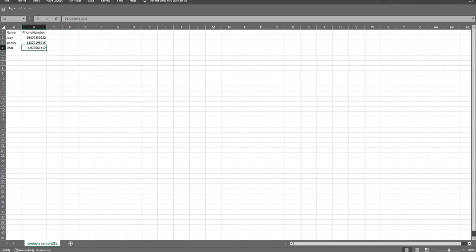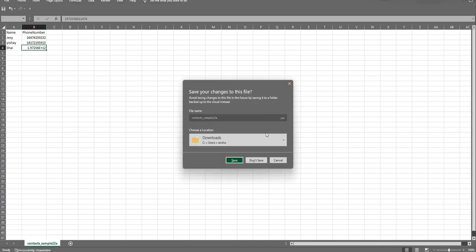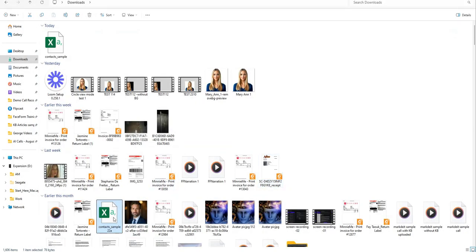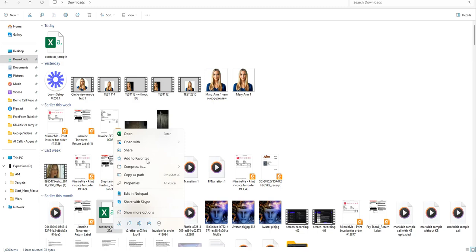So sometimes what happens is, when you try to edit a CSV file in Excel, it does not take characters like the plus sign and all that. So the best way to go about it is to right click on it and open it with a notepad.